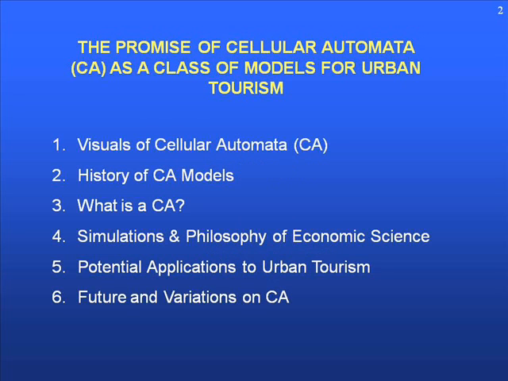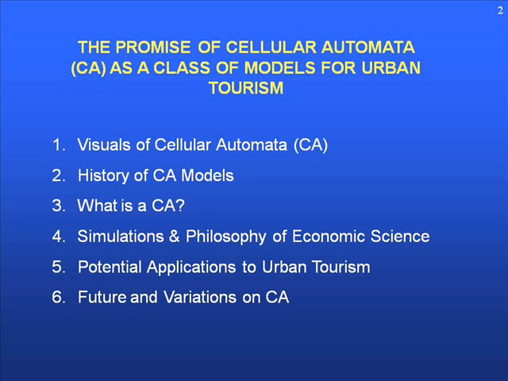Slide 2. This presentation focuses on 6 main areas that I think will be relevant to urban tourism modeling. As this is the first time some in the audience are encountering the notion of a cellular automata, I have included visuals wherever relevant. The outline of the presentation is as follows.